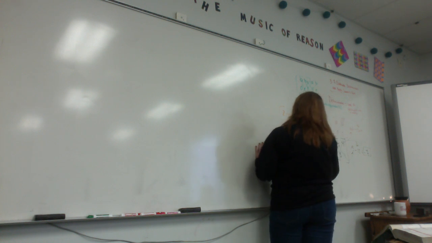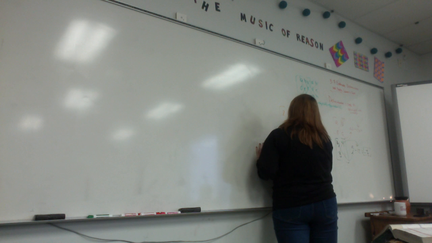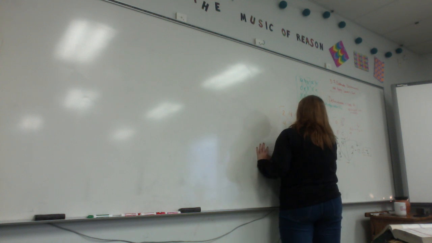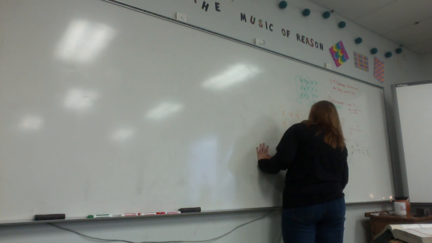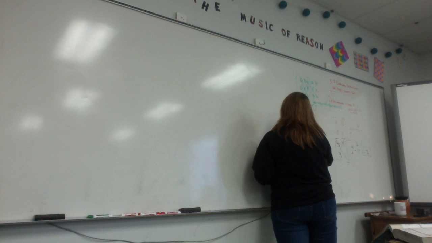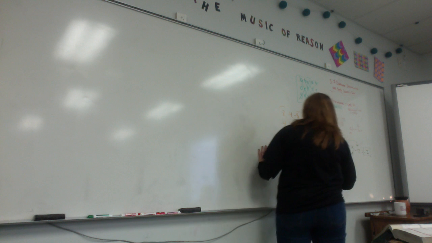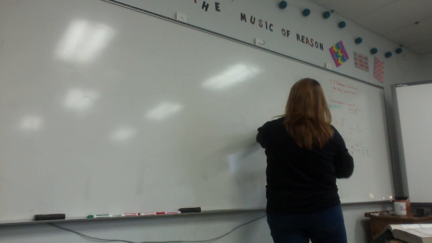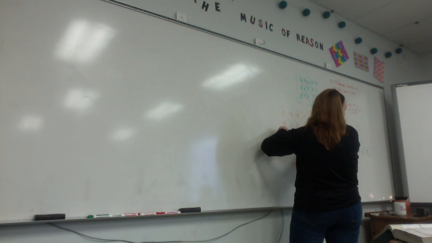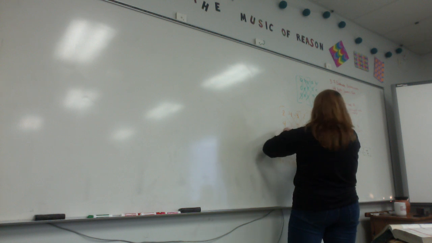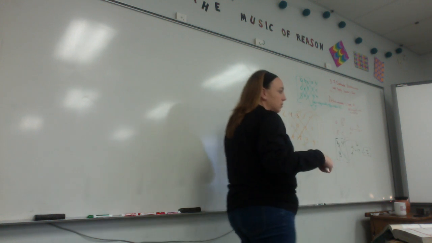And then the last one is what? Negative 2 times 4 times negative 1. Negative 2 times 4 is negative 8, and then negative 8 times negative 1 is 8. Okay, so I have that. Now, do you notice how this 4 and this 1 are not used? They will never be used. If you use them, you've done something wrong.